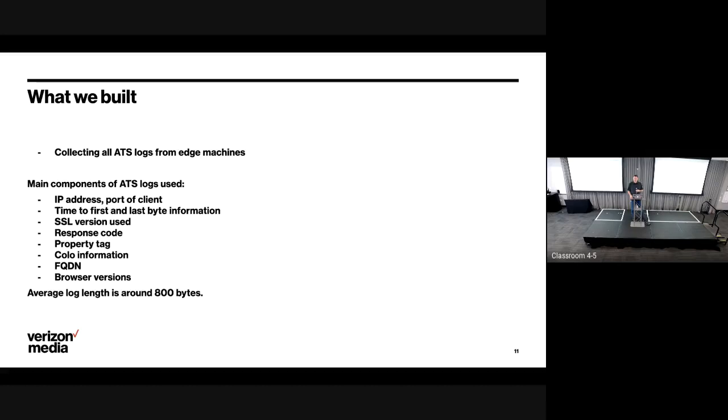One of the team here was debugging something. Vineeth was looking at this recently. I just put this in here. He was looking at the logs, and he determined that the average log length that we're seeing is around 800 bytes. So that's the average. We have some small ones. We have some much larger ones, as some of these URLs can get really long.